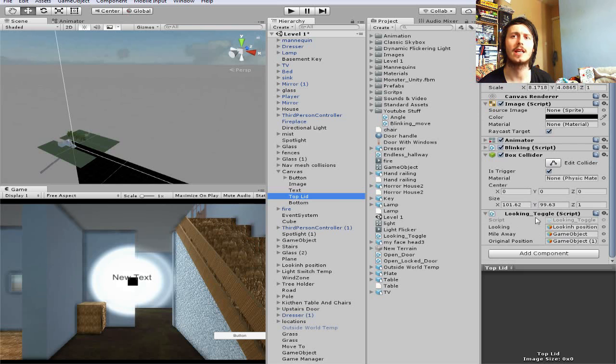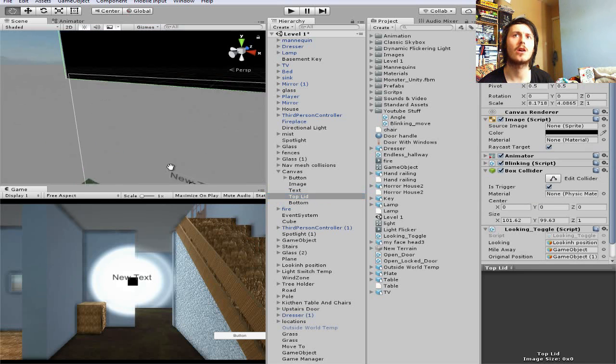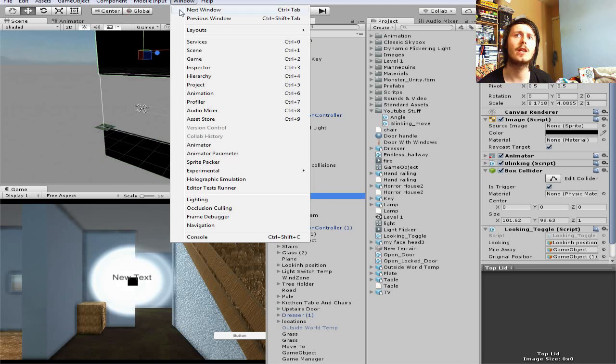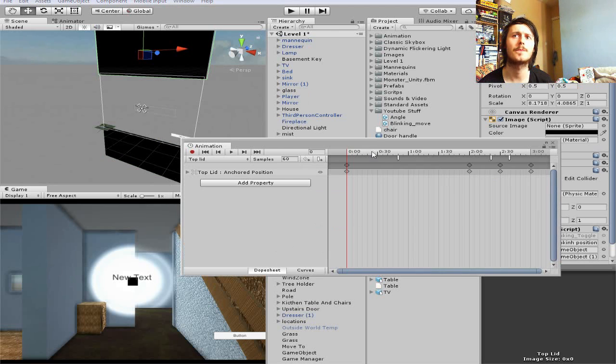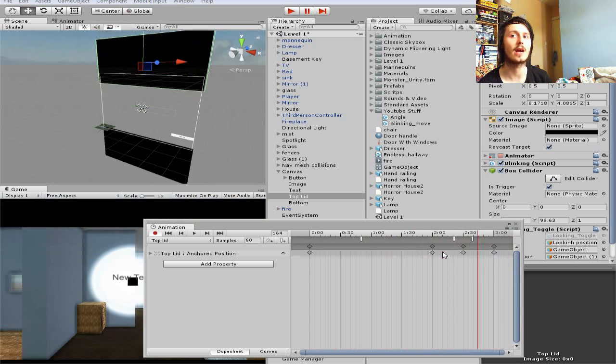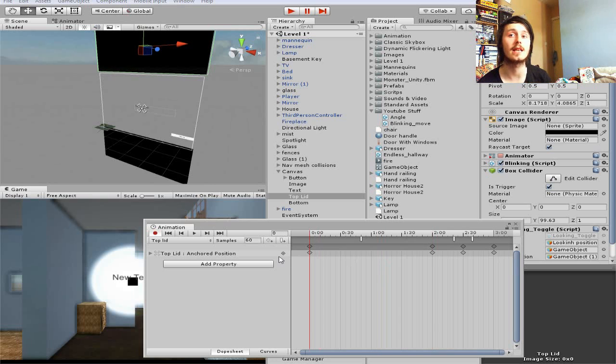Then I have the script on it here, so I have two of them, one called top lid and one called bottom lid. You don't need box colliders or anything on it. I was trying to do it where on collision it would do it for you, but I couldn't get it to work. I think it's because it's on a canvas. Then you go up to window, at the top, animation, and you make it as fast or as slow as you want it to be. I have a 2-second gap where it does nothing, and then within 1 second the eye goes down and back up. So it's within that second where the Weeping Angel actually moves.